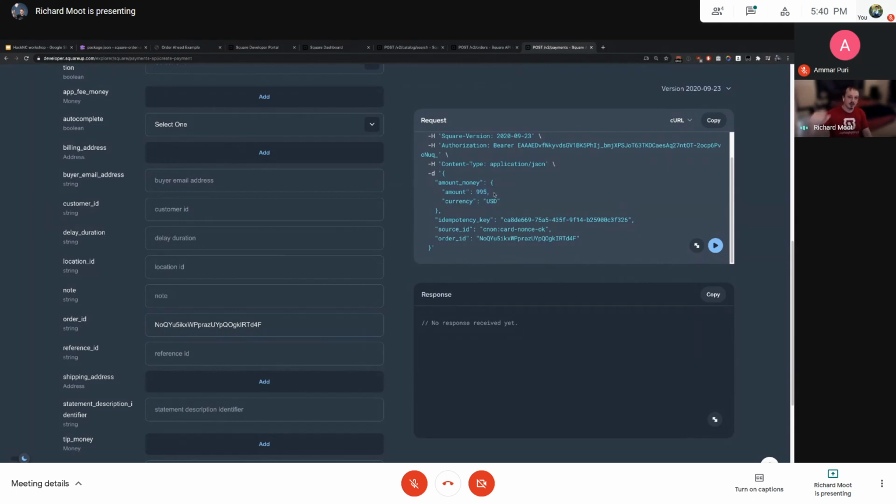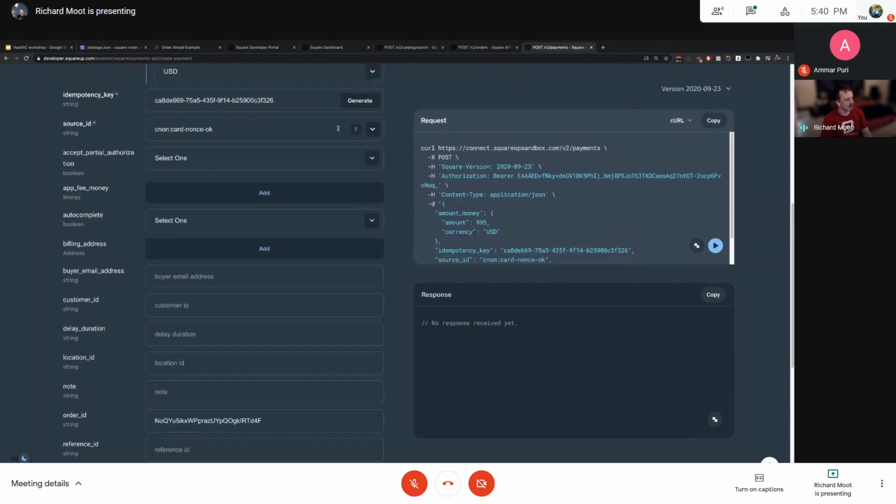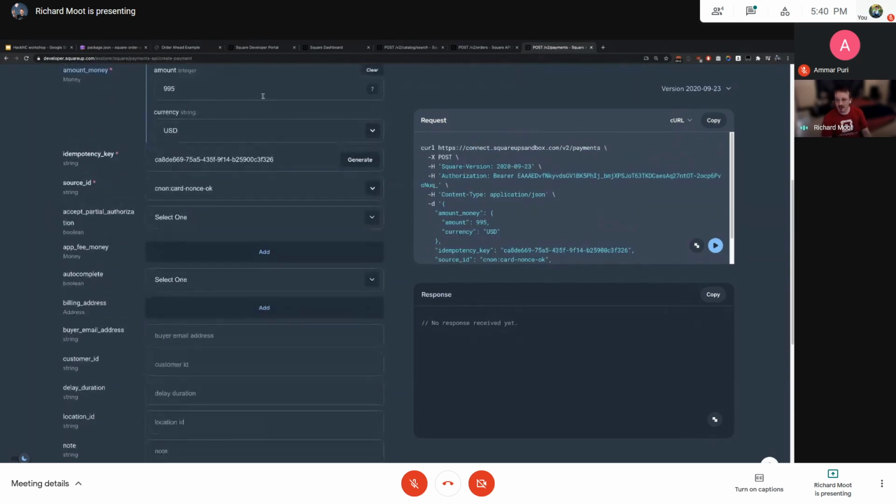And the reason it won't do it automatically, like say that you omitted that total money, is because sometimes you can actually have multiple payments for a single order. That's actually pretty common if you can imagine that someone had a gift card and they wanted to pay $5. They only had $5 on their gift card, but the burger is $9.95. So you can collect that $5, and then you can ask for another form of payment for the rest of the $4.95.